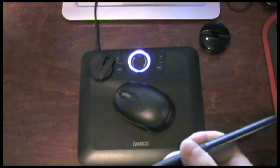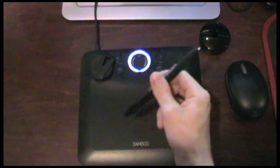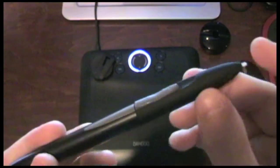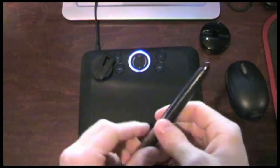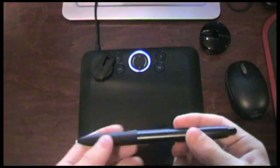So it has a little nib here, and those are interchangeable because they wear out after a few months. It has an eraser, so you're just drawing like this and you want to erase something, and you just flip it over and it automatically senses that you're on the eraser side. Both the eraser and the pen have 512 levels of pressure sensitivity, so the harder you press, the bigger the brush size will be, or the color, depending on what you're doing.